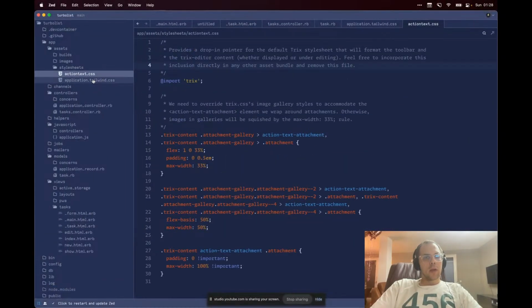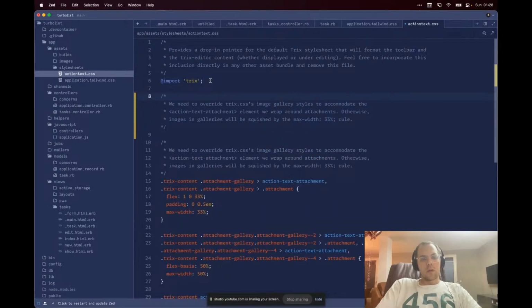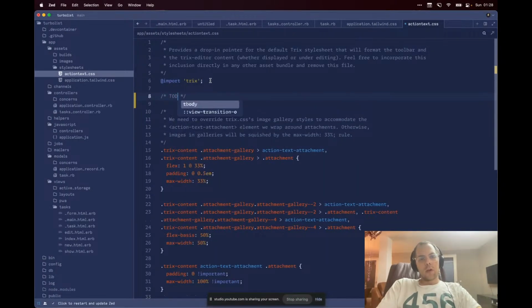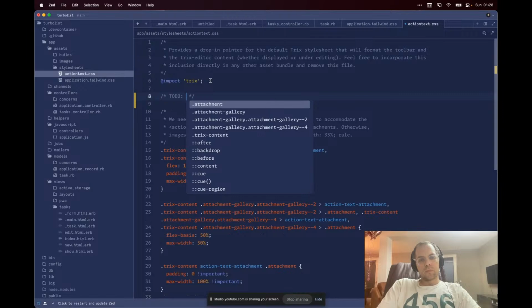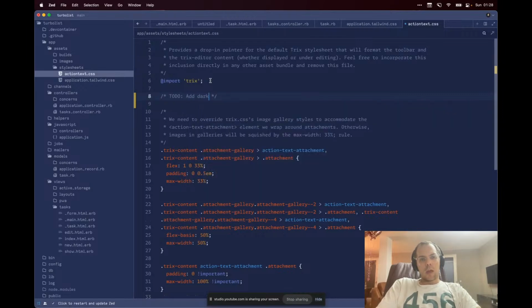Let me go ahead. Write it to do. Add dark mode styles.